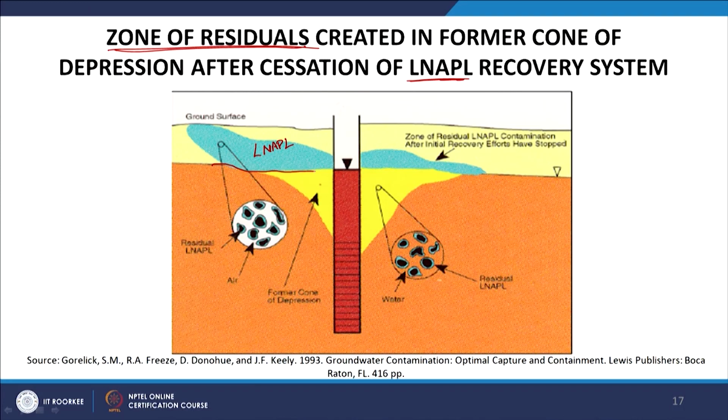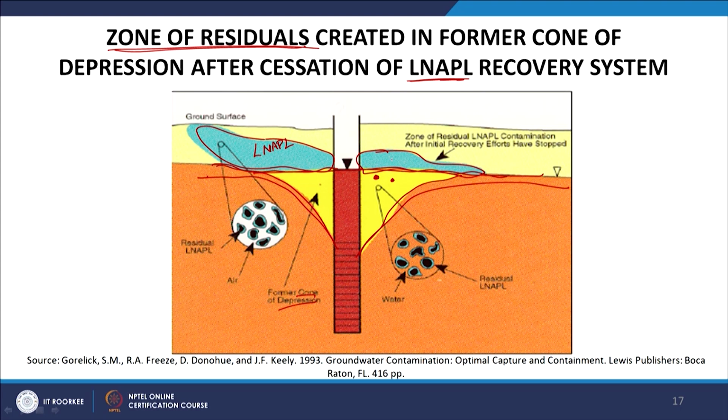So, initially let us say the groundwater level was somewhere out here, right, and then after pumping has started, you have the drawdown, and this is the drawdown and the cone of depression, and so I pump this water out, right. But the key is that you still have LNAPL in this particular location. So, what have I removed? Only that NAPL that was dissolved in this particular aqueous phase, or in this groundwater, was removed. So, once I stop pumping, again the groundwater level is going to come back to its original level, right.